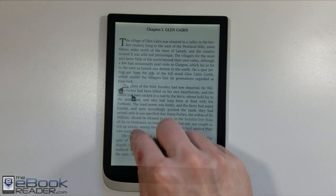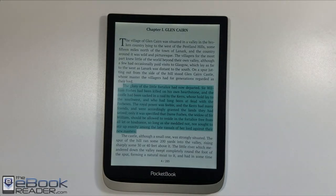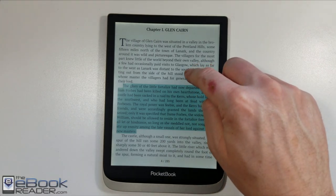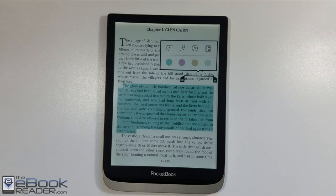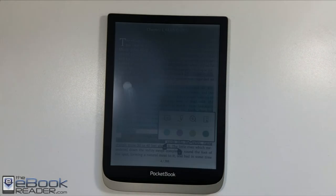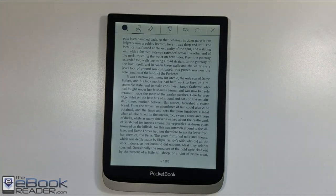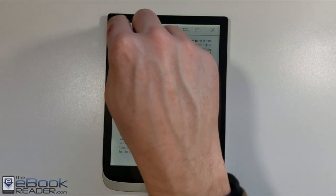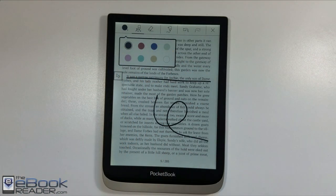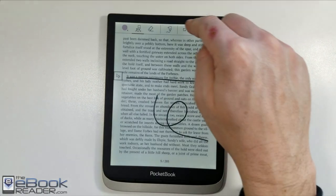With the color ink, the biggest deal for reading eBooks is you can add colored highlights — you've got four different highlight color options, and you hold down on any word. The highlighting isn't as smooth as it could be, but the notes are exportable. You can also write on the screen using your finger or a capacitive stylus — it doesn't have a Wacom touch screen, but you can use your finger to draw on the screen. You have different colored pen options and an eraser. It's just a basic note app where you can use different colors and mark up the screen however you'd like, with undo and redo.